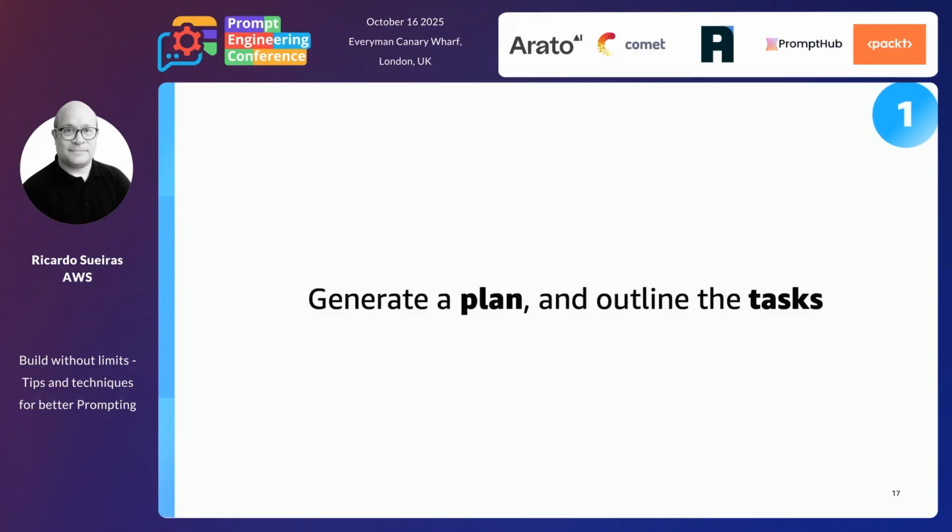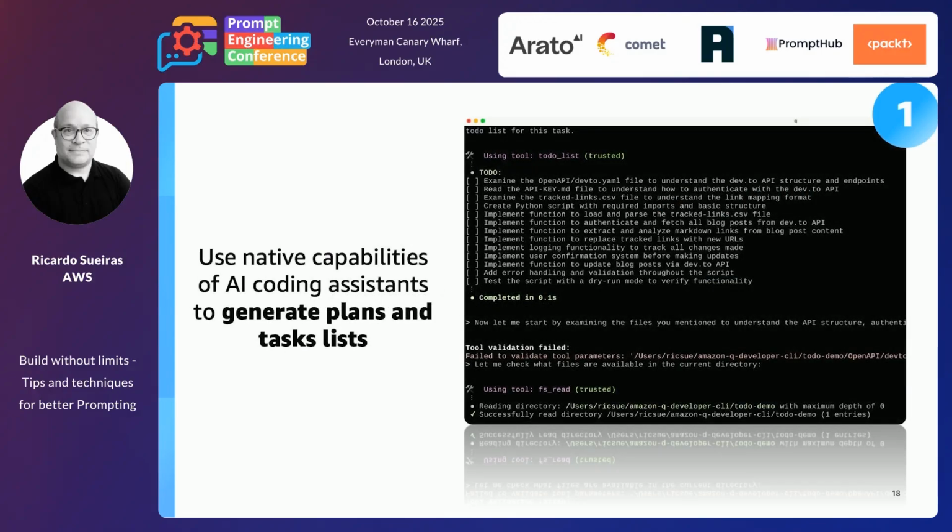A new emerging pattern that's, I guess, happened probably since May this year is the use of a prompt to generate a plan, okay? So you use a prompt to generate a plan, and from that plan, generate tasks. I think the previous session also talked about this from a broader perspective. But the tools are catching up. The tools now are providing opinionated perspectives on how you can do that: how you can break down your problem into specific discrete tasks and then work from that.